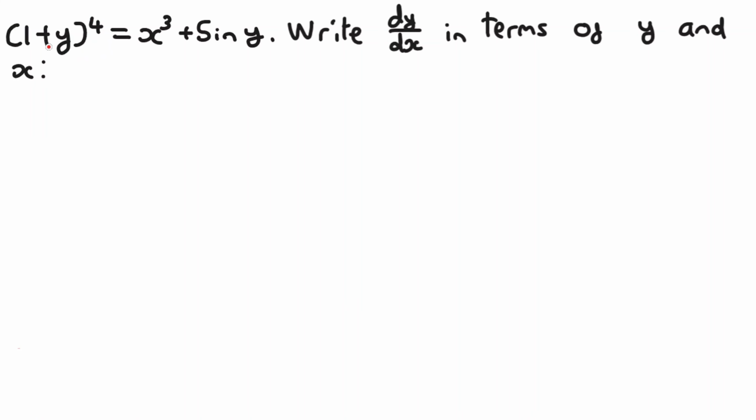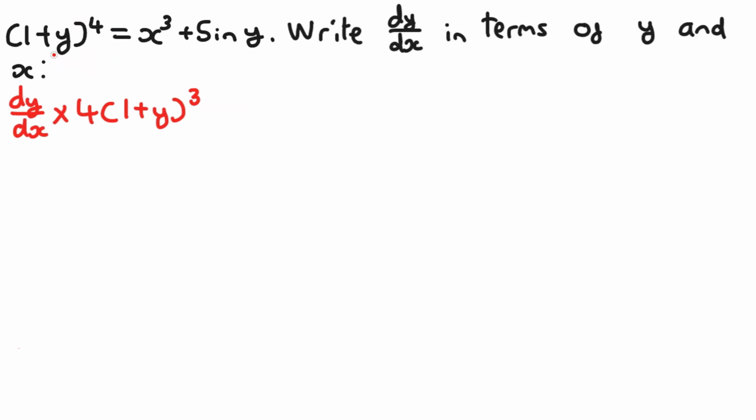So the chain rule is the inner function differentiated, so this 1 plus y differentiated. If you differentiate 1, remember it's a constant, so it just goes away, and if you differentiate y, it's dy over dx. So this is the inner function differentiated, it's just dy over dx. And then the outer function differentiated is this power of 4 differentiated, so this comes down as a coefficient, so it's going to be 4. This 1 plus y stays the same, and now it's going to be to the power of 3 instead here.